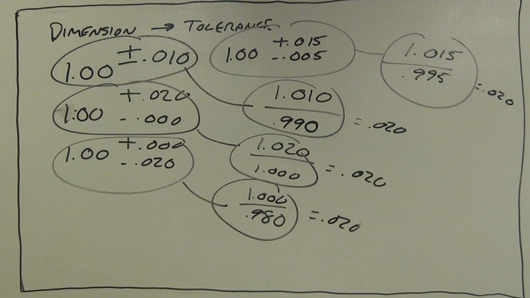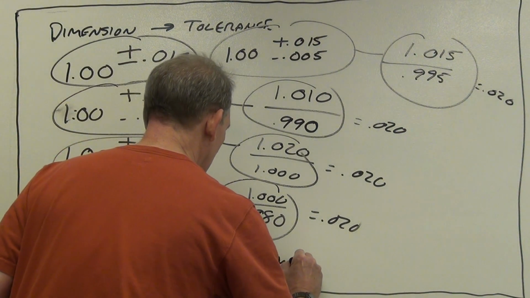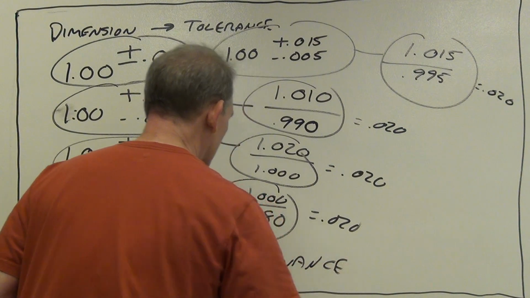And we're going to use that allowance, one, to do these conversions and to check ourselves to make sure that we've converted correctly. We're also going to use the allowance later on in GD&T to adjust the size of the tolerance zone. So that concept of an allowance, which is the total range of the tolerance, no matter how it's expressed, each one of those has the same allowance. So keep that term in mind.